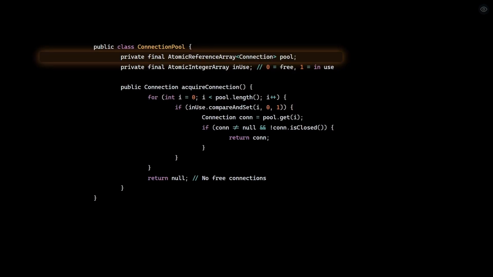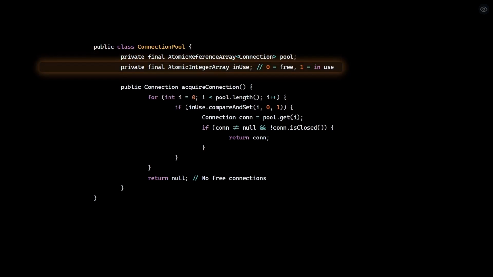You also maintain a parallel status array, maybe an AtomicIntegerArray, where 0 means free and 1 means in use. When a thread needs a connection, it loops through the array, finds a slot that is free, and atomically marks it in use. If someone else grabs that slot in the meantime, the CAS will fail and the thread just moves to the next slot. This is much more scalable than using a single lock for the entire pool.